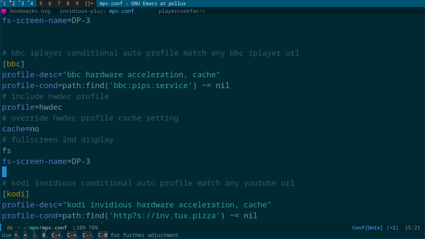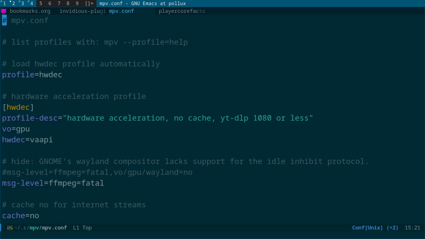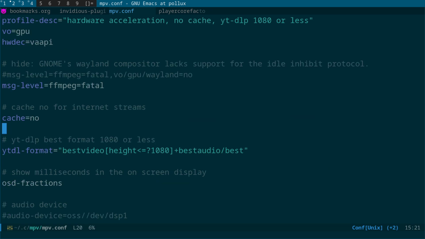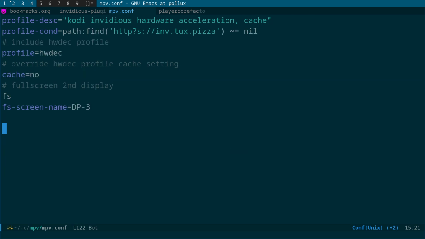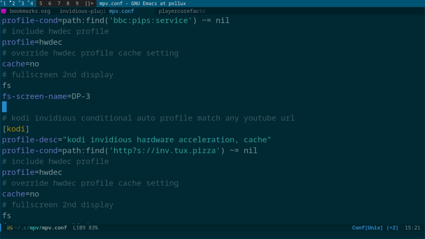Okay, so this is my mpv.conf file, and what you can do in this is actually create profiles that apply to particular URLs. So what we do is we create a default profile, and then we can include those settings in other profiles as well. So what I'm going to do is just take you down to the bottom here.